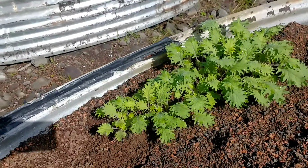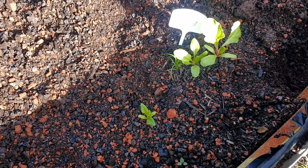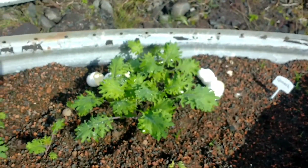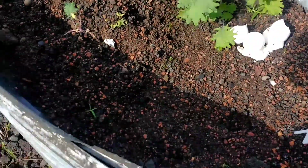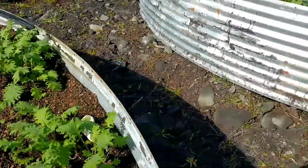Kale, on the other hand, is taking off. Got a couple of measly Swiss chards. But you never know, maybe we'll get some more. But the kale is doing pretty good. There's still been some cat activity in here, despite my eggshells. But less so, I think. But yes, I'm happy with the kale progress. Yeah, no spinach on this end either. That might be a spinach. We'll see. But yeah, sad about the spinach. We'll try that again later.